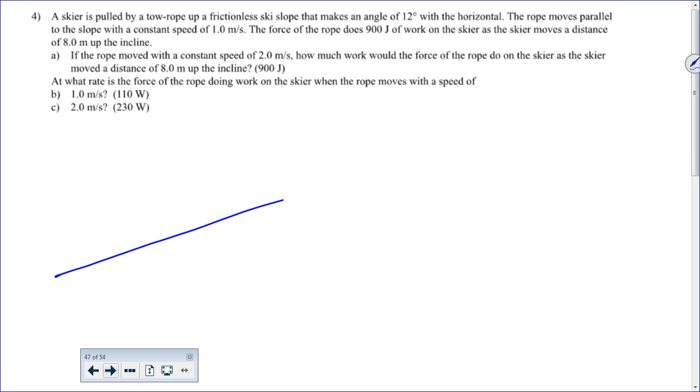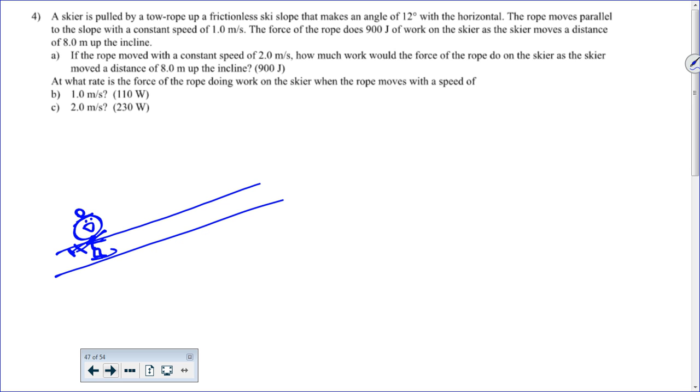Do they even have tow ropes anymore? Yes, I've been on the bunny hill a bazillion years. So here's your skier. Put a hat on, it's cold out. It's a little pom-pom hat. I'm pretty happy with that drawing. Oh, but you've got to hold your poles. There you go. So there he goes.